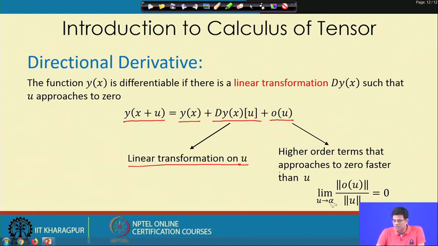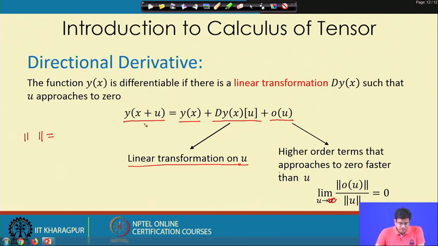Which approaches 0 means that limit, so limit of u tends to infinite. So, this term, if I divide it by the norm of u, this quantity is known as the norm. For instance, the Euclidean norm for a vector, so it could be a distance. For a tensor, it could be a maximum norm, an L2 norm, or the Frobenius norm in case of a second order tensor. So, this quantity should go to 0, but let us not bother about these things right now.